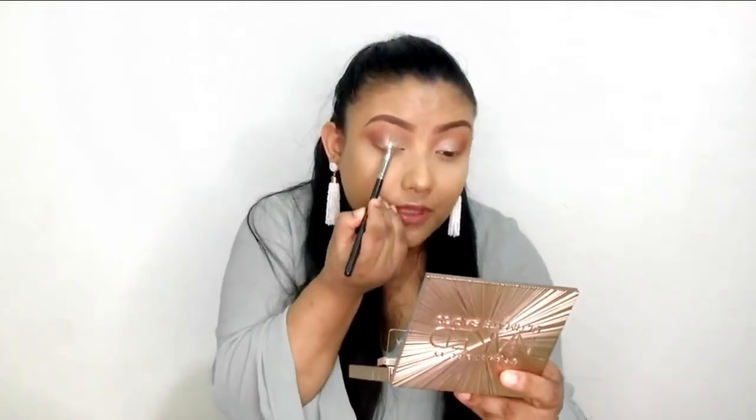Now I am going to use the Natasha Denona mini palette. It has got 5 colors on it. Let me see what color I might use. The fact of this palette is, if you can see, the colors are like the golden taupe, that beautiful matte, that beautiful metallic color, that sultry cool color. Oh my god, I've got so many words to describe this beautiful palette. So going forward, I'll be using this beautiful brown looking color on top of the color that I have put. As I said, Natasha Denona's palette is already very famous for being so pigmented.